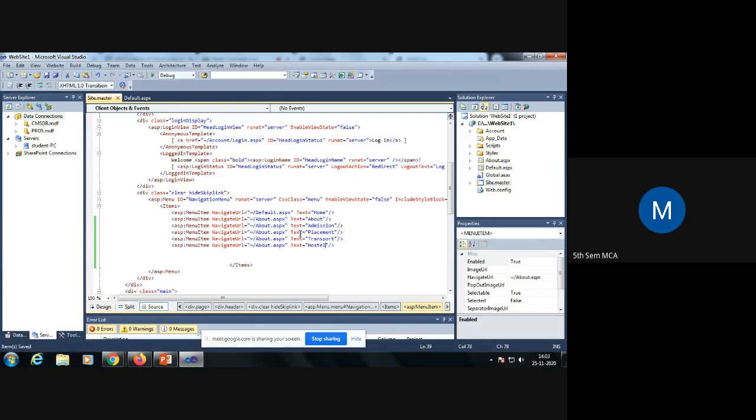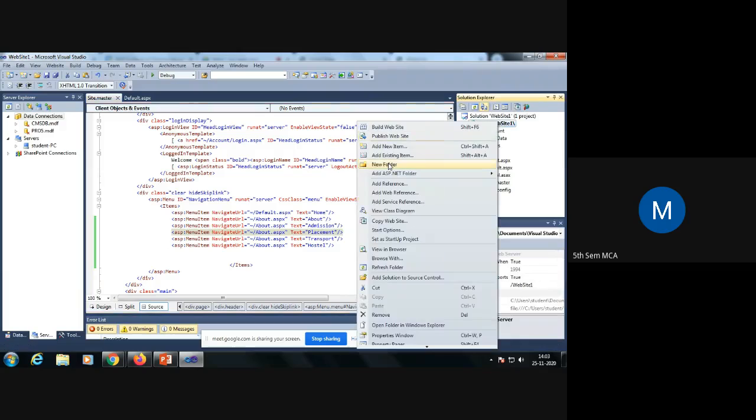So now if you include an admission page here, you remove this about.aspx file and change that particular file name. Again, to include the placement details, if you add any new web page, in the last class I showed you how to add a new web page.